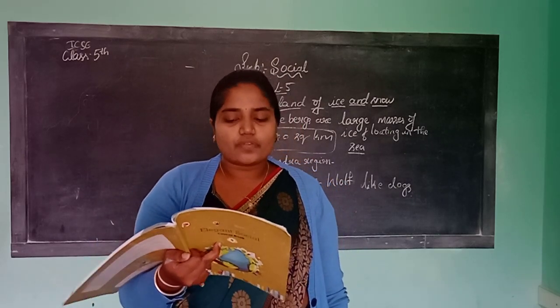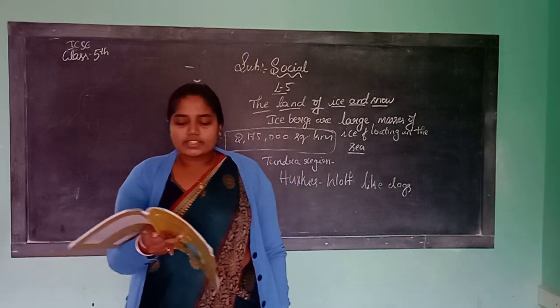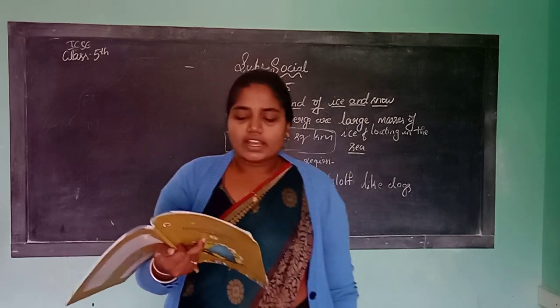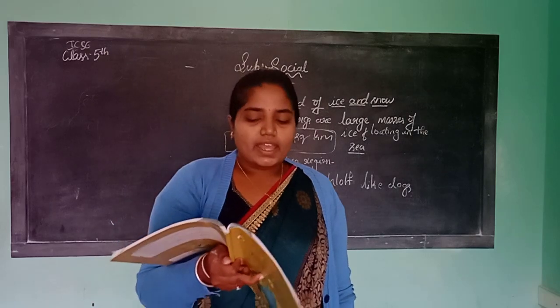During winter months, the Eskimos hunt for seals. They cut a round hole on top of a frozen river or the edge of the sea. The seal swimming under the ice comes near the hole to breathe. So they wait near the hole and kill the seal with their spears.